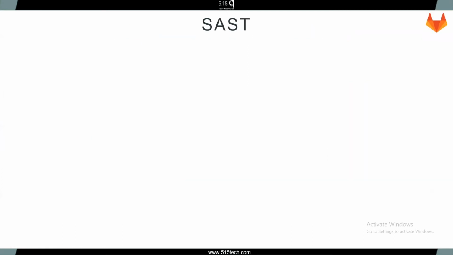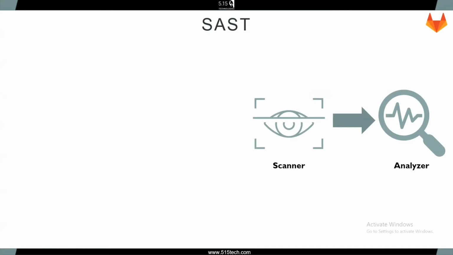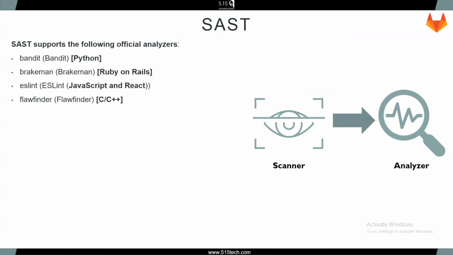So let's start with static application security testing. You may have heard the acronym a bunch of times, but what is it? It's effectively a scanner and an analyzer. I'm going to enable this with GitLab with probably 3 lines of code in my pipeline. But static application security testing from GitLab has quite a few different analyzers. I'm not going to run through each, but you can get a general idea based on the list that's popping up.